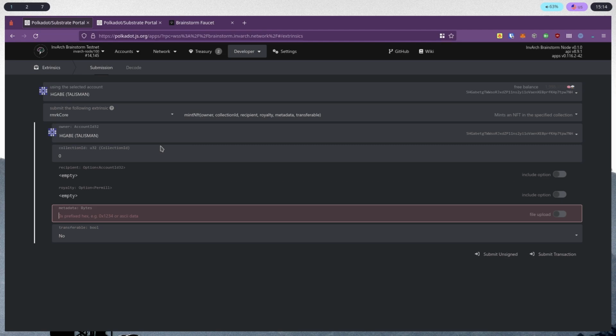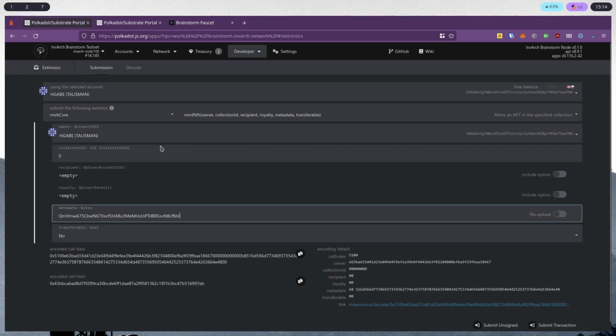But in RMRK, in an RMRK NFT, you don't have to use the hash. You can actually just use the CID, because the metadata is not intended to be specifically for this use case. And the metadata in an RMRK NFT is not always going to be an IPFS file. So you can just add the CID here without getting the hash.